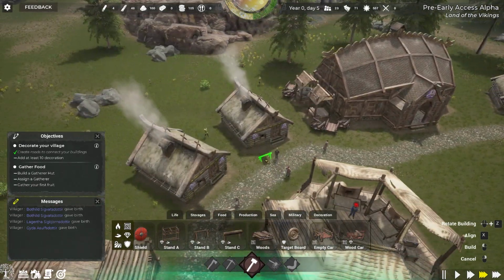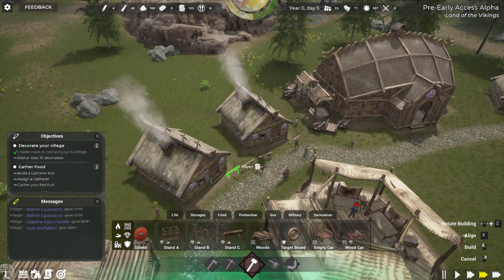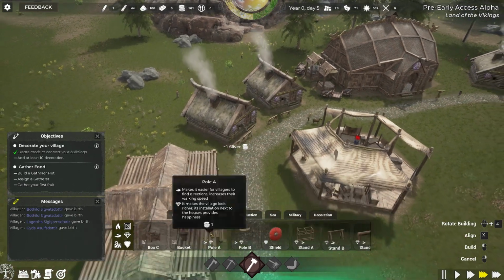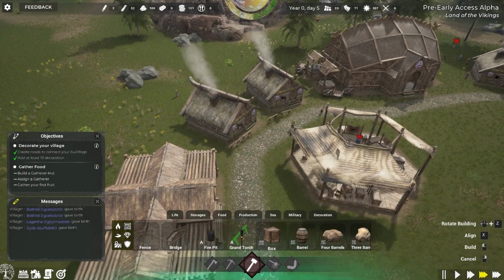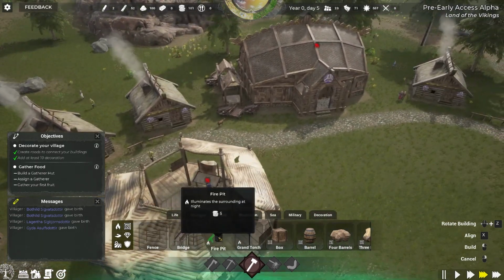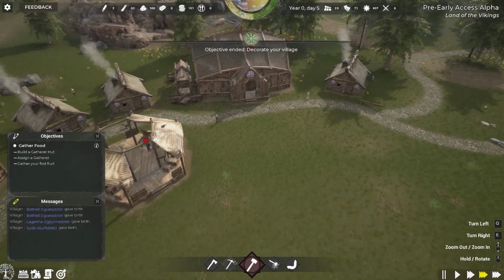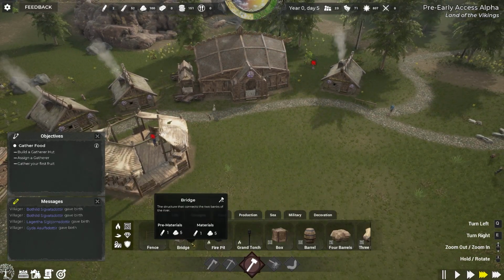Woods. Okay. Now, does this count as decorations, though? That's the real question. Fire pit. I do want to get a fire pit, if I can, which I can't. Bridge, also we can't get that, apparently. That's a bit of a shame.